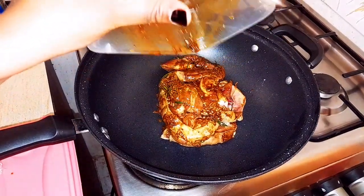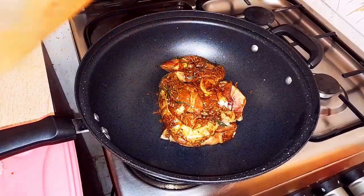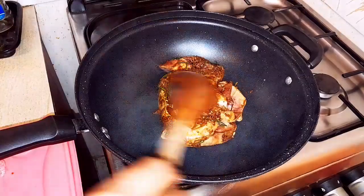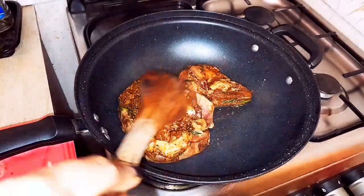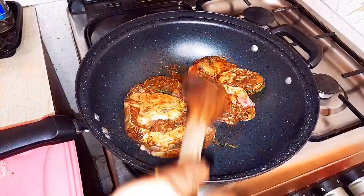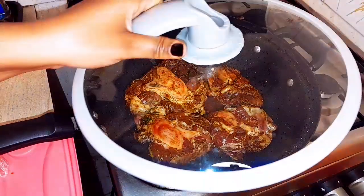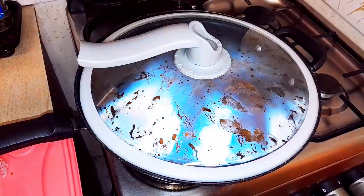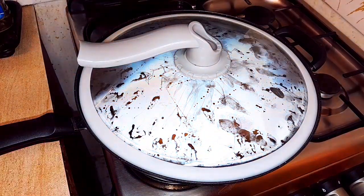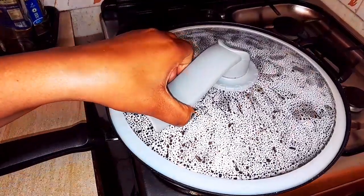And I need a big pan because I'll be making some gravy with it, some tomato sauce. So I need enough space to turn it over. Since I'm cooking the pieces whole, I'm not going to be cutting them here. Look at that. So I'm just going to fry it for about 10 minutes. I'm just covering it up here to cook with the steam.